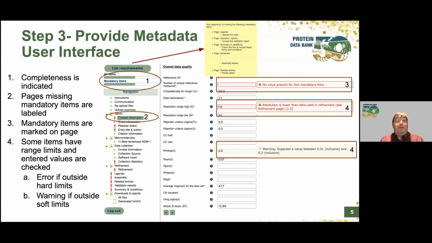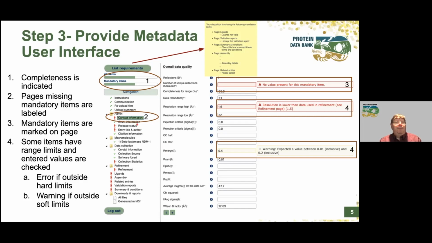We also have the ability to provide advisory messages. So an R merge on I of 0.4 is very unusual, but there may be something unique about your structure that we don't know about your data collection. So we don't want to block people, but we want to highlight that, hey, this looks unusual, and maybe you want to double check that you didn't mistype a number. Maybe it was 0.14, not 0.4. We don't know. It also ensures that you don't wind up with some people who used to put in percentages. So if you had 4, is that 4% or 0.4? We don't know.